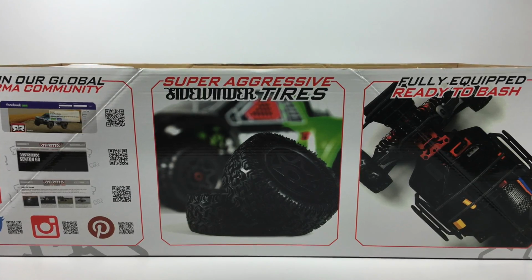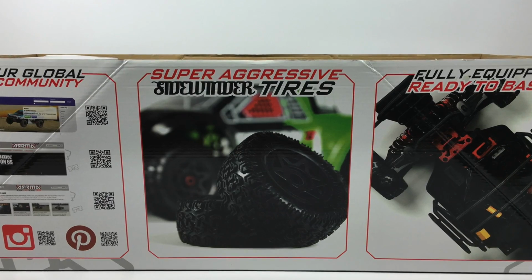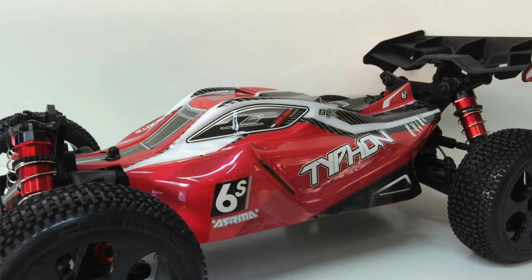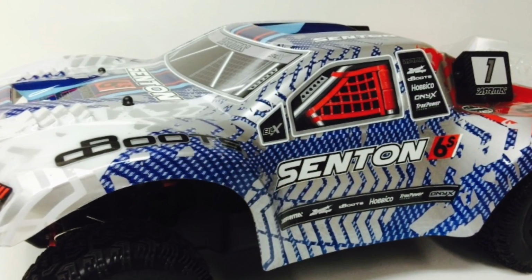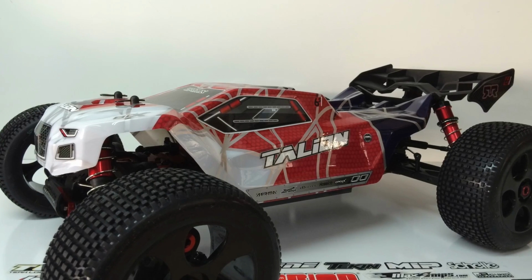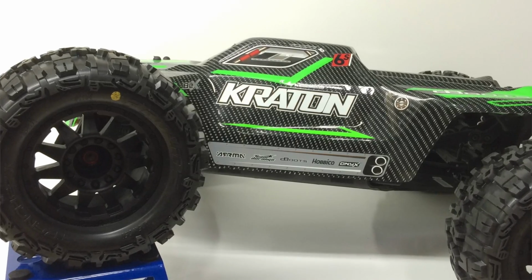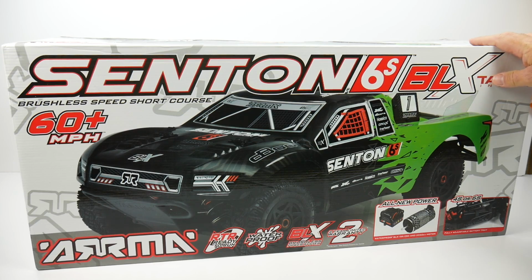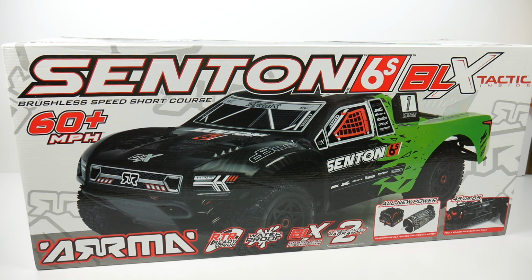Now of course in 2015 Arrma came out with 4 different 6S BLX vehicles, starting with the Typhon, the Senton, the Talion, and the Kraton. So all different platforms, anywhere from a 1/10 scale short course truck up to a 1/8 scale monster truggy with the Kraton. Now with the whole lineup of vehicles from Arrma last year, they included some pretty good electronics, but there were a couple of issues with them on the first batch.